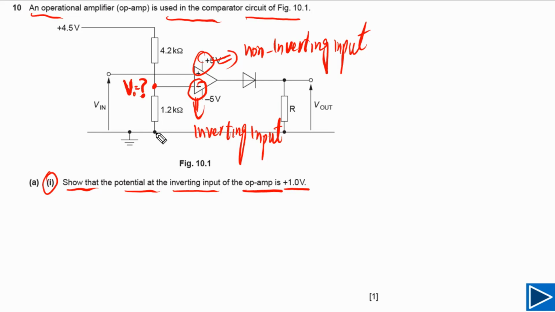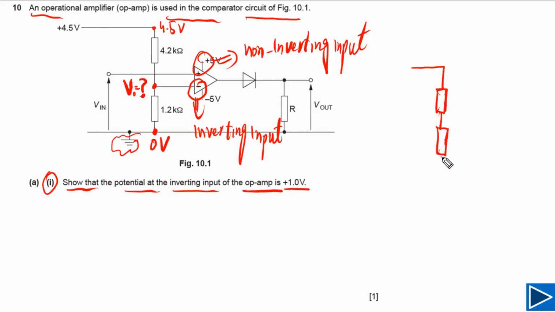Also, if we look at this end of the resistor, as this is connected with ground, the potential here is equal to 0 volt, and the potential here is equal to 4.5 volts. Now this question we can simply answer here, but let me redraw the circuit so you can see a clear picture of this circuit. Then it will be quite easy for you to understand what is happening.